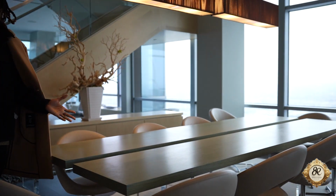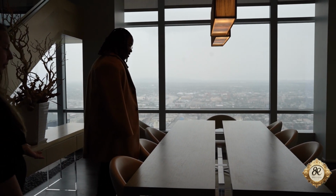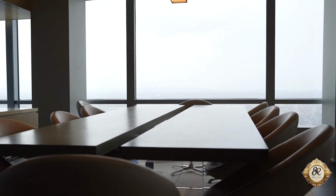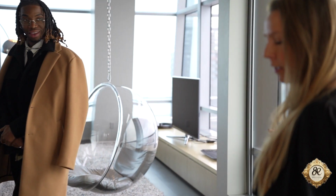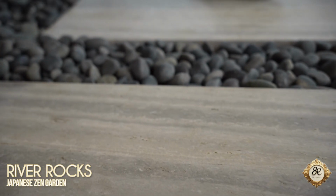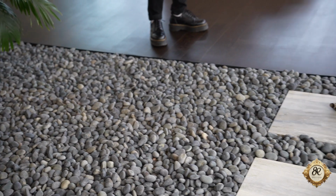I've never seen a dining table like this. It's parted down the middle. Custom table that was built to fit in this space, and the home's coming furnished, and it goes along with a minimalist, very sleek vibe. Yeah. The original owner wanted the space to have a very Japanese influence, feel very Zen. That's why you'll see these river rocks here and so much greenery throughout. The stones. I think even just the sound of it, to have a Zen safe haven in the middle of downtown Los Angeles, very refreshing. A lot of natural lighting.